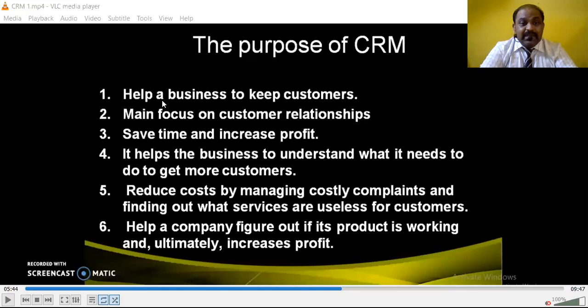And another thing, what the last point says is: help a company to figure out if its product is working, really adding to the profit of the company. इससे कंपनी का सच में प्रॉफिट बढ़ रहा है, ये प्रोडक्ट से कंपनी को फायदा हो रहा है, या फिर हम ऐसे ही चला रहे हैं. Why we are running a product, why we are selling a product? Once the product is not being applicable, nobody is accepting it, then why is the company behind the product? So just to keep the relationship, it doesn't mean you can sell anything.